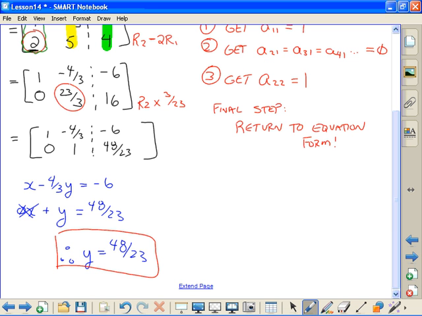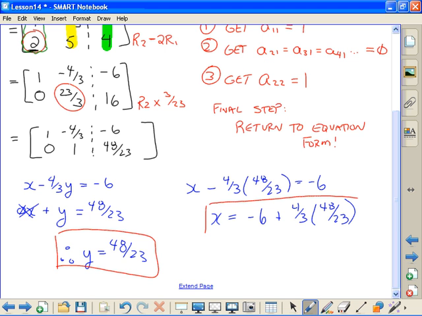Now you plug it into the previous equation, 4/3 times, and yeah, this is actually a very ugly example to pick, so let's just keep it simple here. I'm not going to bother going through because you're not going to have one that works out like this. So there you go. So you get your two values. You get your x and y value for your solution. Okay, so therefore, the solution is that ugly mess from above and the 48 over 23. Okay, now we're lucky that the ones that I've got coming up work out a little bit nicer than that.